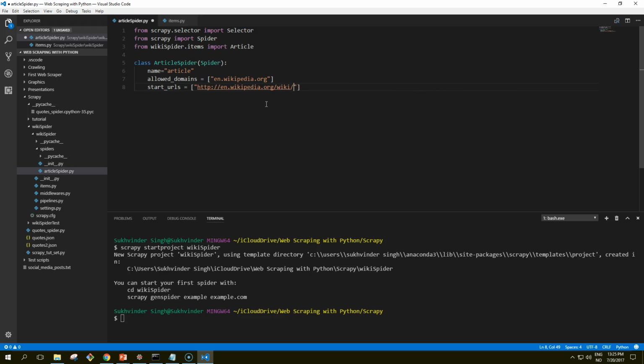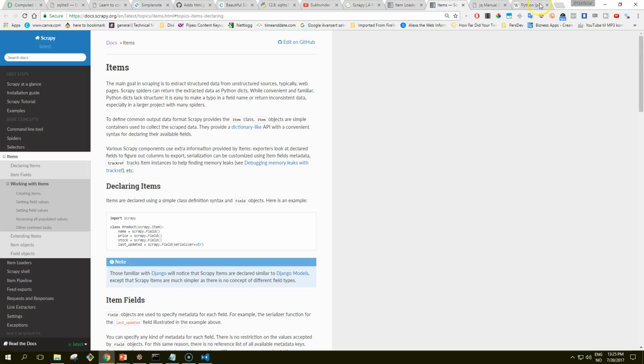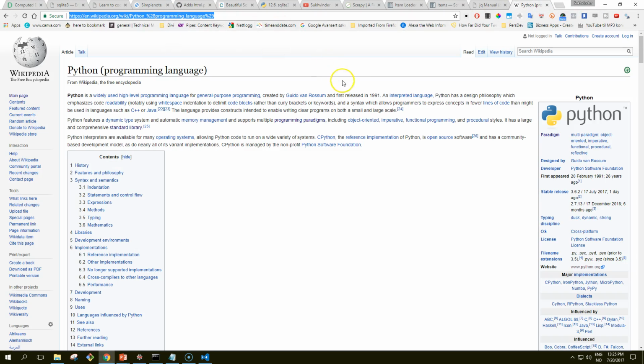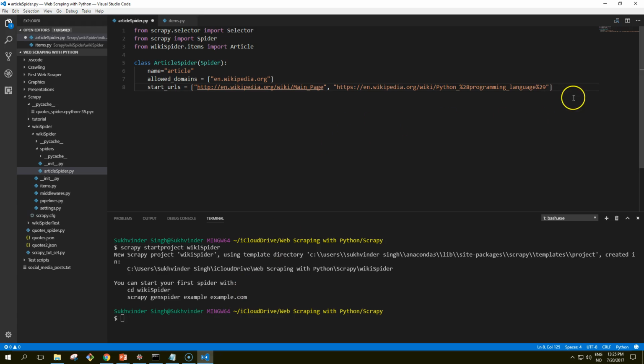Slash wiki slash Main_Page, and put another link, which is for the Python programming language. Put that in here as well.